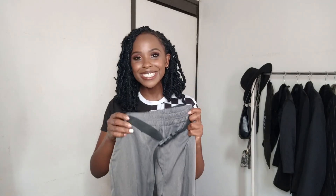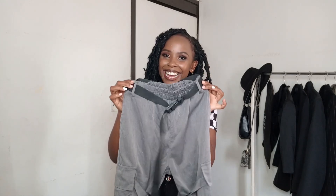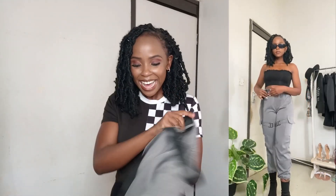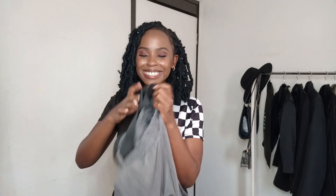I am really excited about this cargo pant that I got — I just absolutely love it. I got it for 300 Kenyan shillings. Look at this, guys — I can't imagine that I got this perfect cargo pant at 300 Kenyan shillings. It's just absolutely awesome. I love the pockets, I love the belt, I also love the detail here. You can see it has that cute belt look. I just love the fit as well — it's not going all the way down, so I'm definitely going to be rocking it with some black boots.